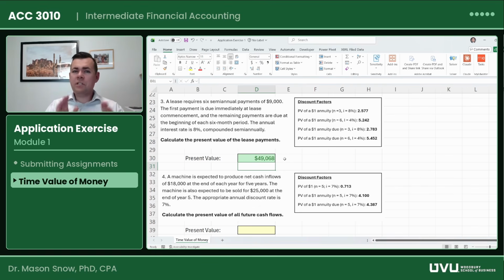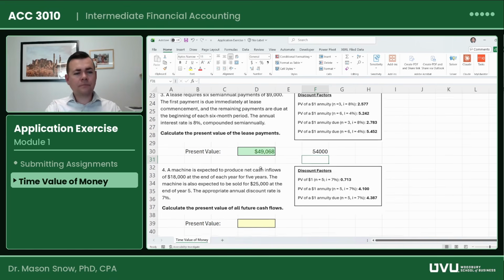And to take a quick step back, how has discounting these future cash flows been reflected with that discount factor? The alternative is that we just take all six $9,000 payments at face value. If we did $9,000 times 6, the raw dollar amount is $54,000. But in today's value, it's only about $50,000.